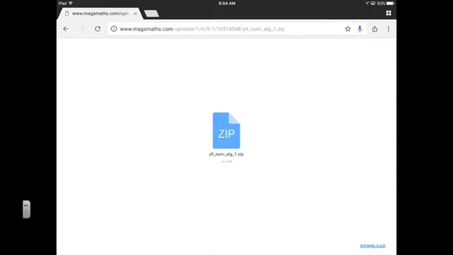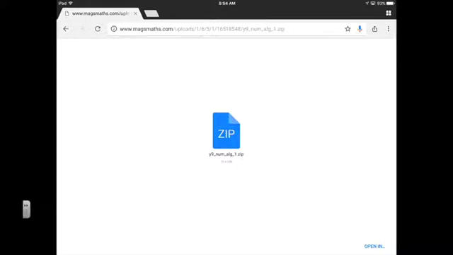Now, the reason I always use Chrome is because of this. When I click download, I can actually see the progress of my file as it's being loaded. This is hugely advantageous because if you don't have that, you're not sure whether the computer is working or whether it's just stuck or what's actually going on, right? Whereas now I'm sure something's happening, and in a minute I'm going to have my zip folder ready to go. Now you can see it's completely loaded in the bottom right corner.